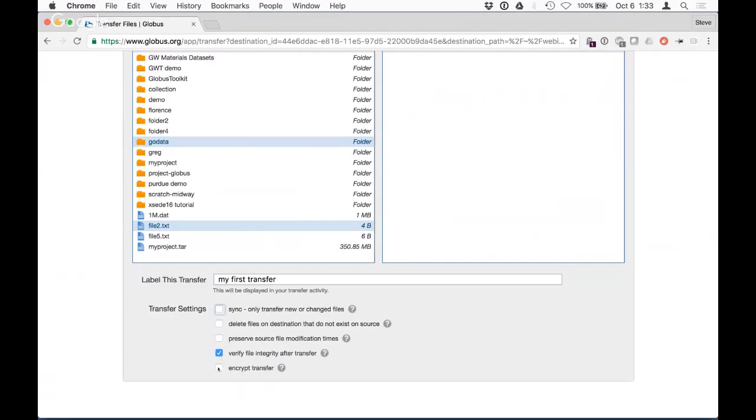And then encryption. By default, everything's authenticated, but we don't encrypt data transfers by default because it has significant performance penalties as you get up into gigabit and 10 gigabit types of data transfers. For a lot of areas of science, I don't really need to encrypt my data. I want to make sure it's correct and everything's happening, but I don't have to go to that extreme. But of course, in other areas I do need to, maybe I'm transferring human genome sequences. In those cases, I do want to encrypt on the wire. You can turn that on per transfer, or an endpoint can set an option saying always encrypt to this endpoint, override whatever the user has done.